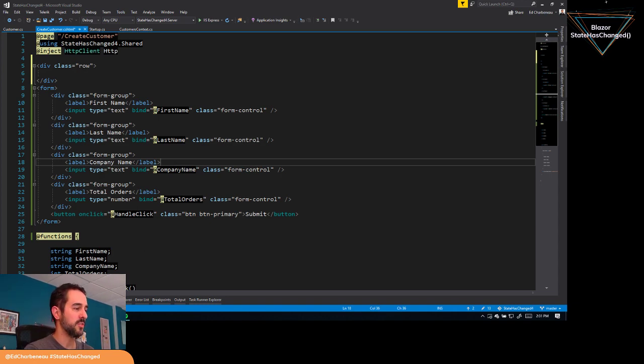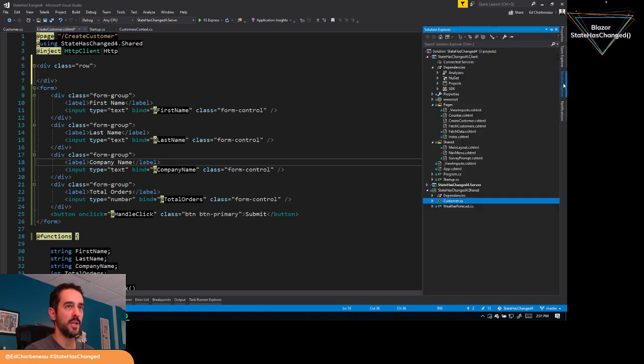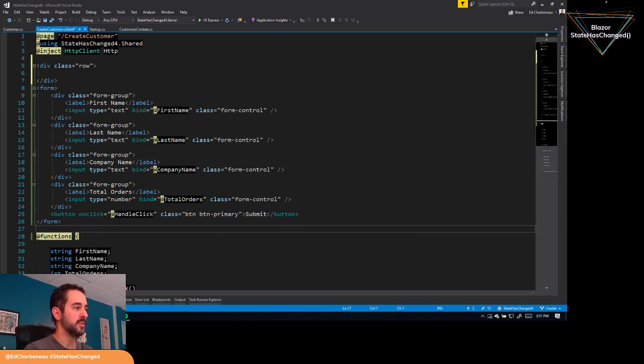So if you were to just come in to here and hit refresh, the server or the shared projects do not get rebuilt. So it's just something to keep in mind. I understand Lohith was talking specifically about the client, but for new users, I just wanted to make sure everybody knew if you're editing client, you can just use refresh in the browser. For any of the other projects in your solution, you have to rebuild. So some handy tips there. You can also use Blazor Monitor and do a push as well.